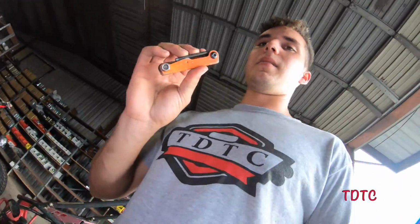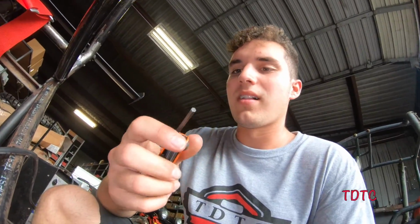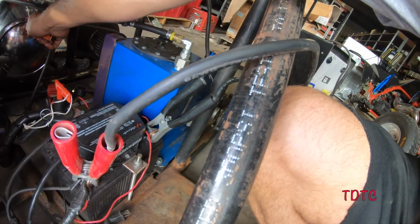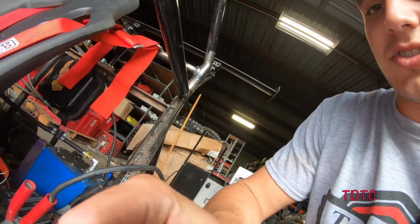Actually, I had to go grab this set. I'm pretty sure this is the standard set and that's the metric set. Don't quote me on that or clown me. So it's just 3 easy little Allen heads. It's not that one. I'm gonna strip it out real quick.